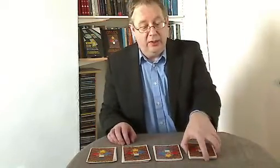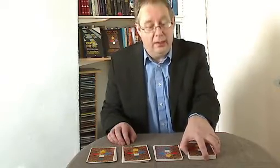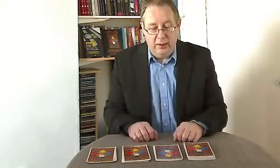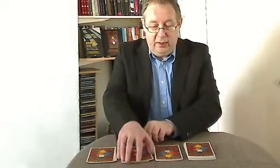Now in the Golden Dawn system, the instructions say cut the cards in half precisely. Of course there are 78 cards, and you can't divide 78 into 4. There's always going to be one card over, because half of 78 is 39, and 39 you can't divide in half. So the piles are always going to be slightly different anyway, but you can more or less get them into line. So these are the 4 areas of the person's life.